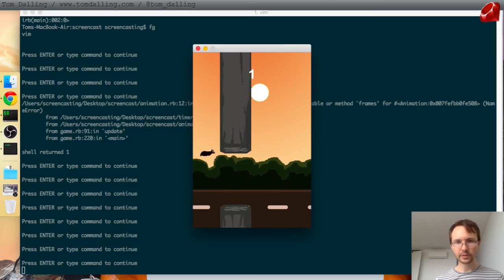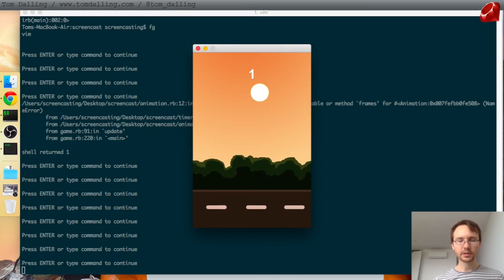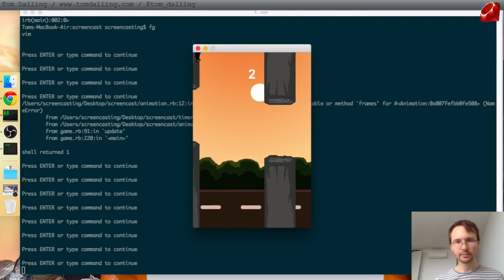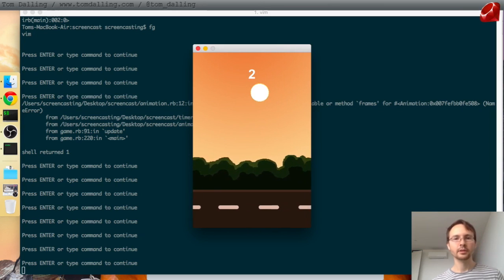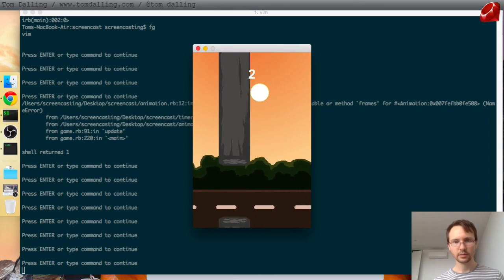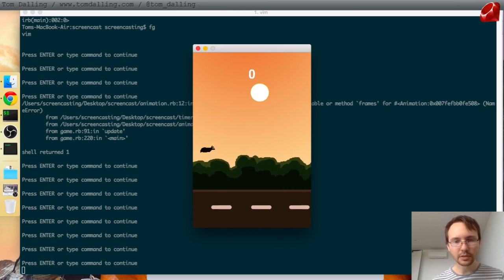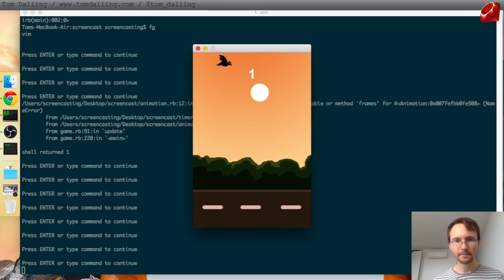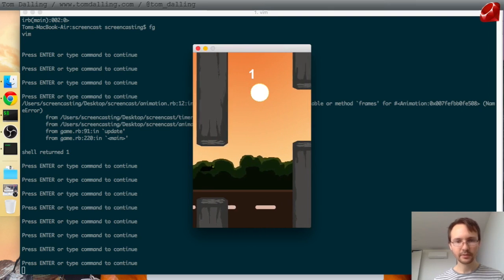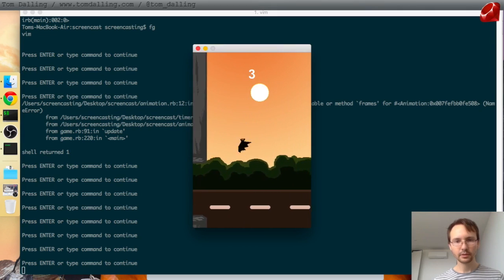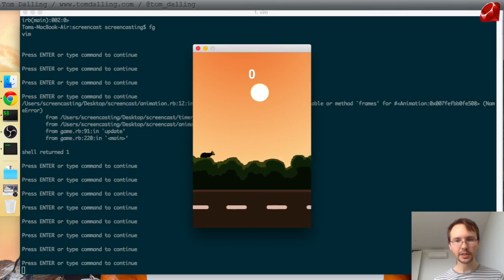Okay, so this is medium difficulty. It's already too hard. Okay, medium. Oh my god, I can't play my own game. Okay, I'm going down to easy. Ooh, that obstacle disappeared off the bottom when I changed to easy. Oh, it's because the gap changed. That's interesting, actually. So this is medium. Every time the game restarts, it goes back to medium. I think medium needs to be changed, it's too hard.